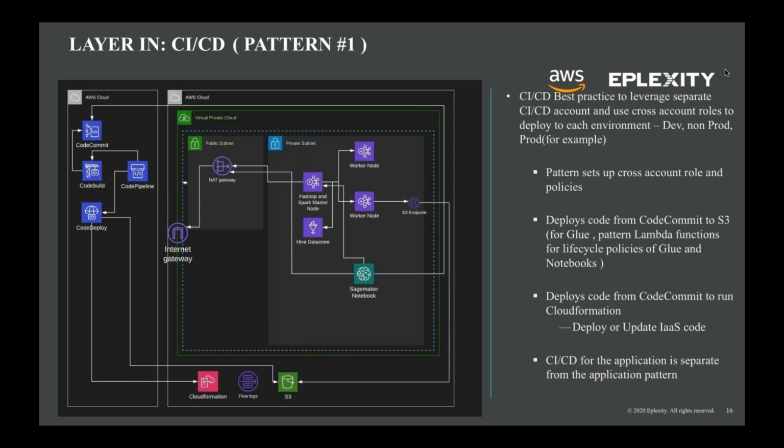We want to make sure that if we decide to change a policy, or change the configuration of the Hadoop cluster, that rolls through a CI/CD process, all the way through CloudFormation, and deploys it, just as we would deploy code. We're going to deploy this pattern in a CI/CD mode.